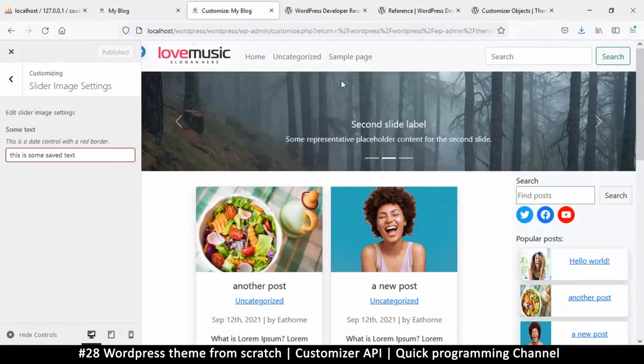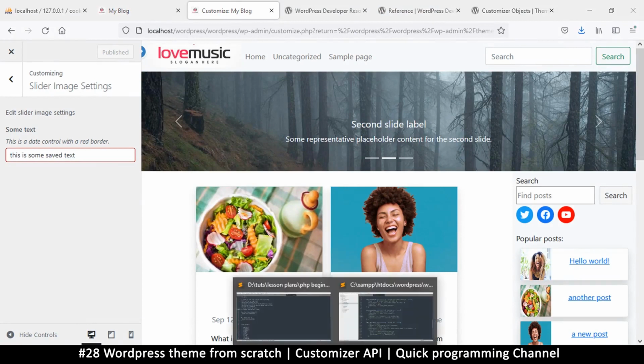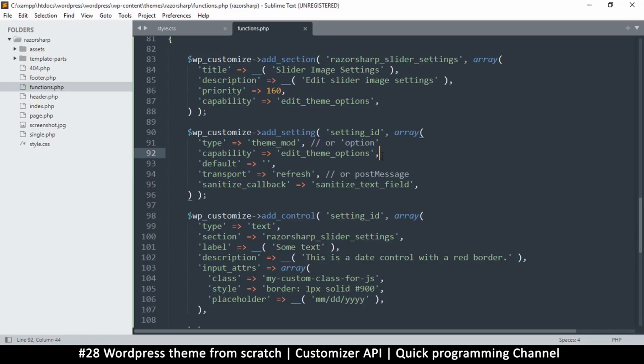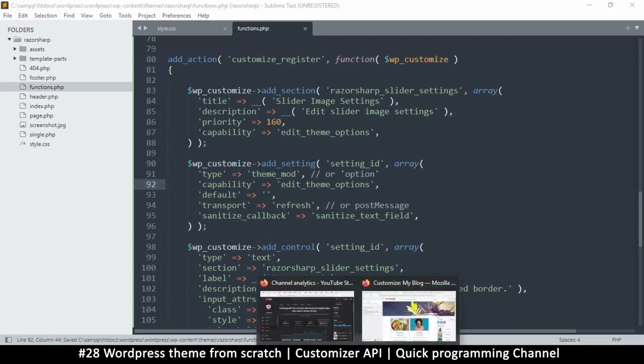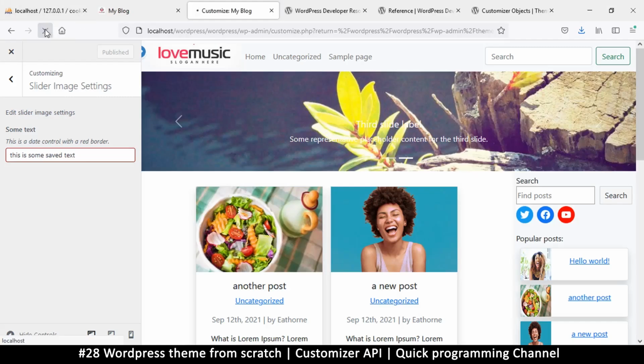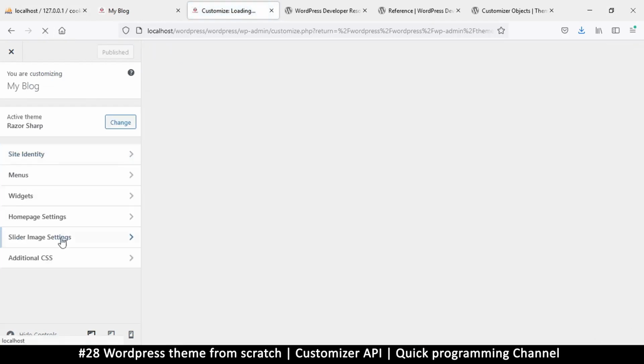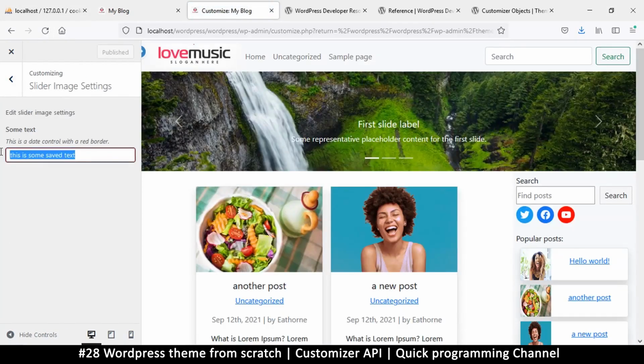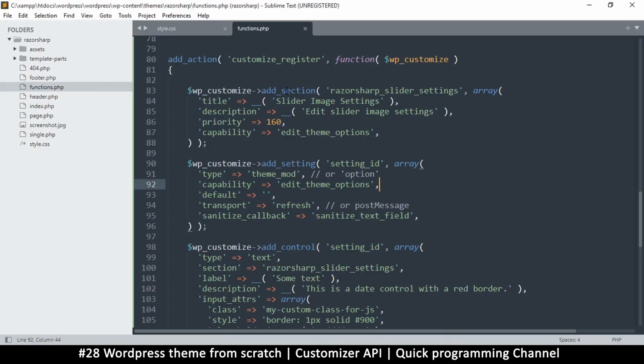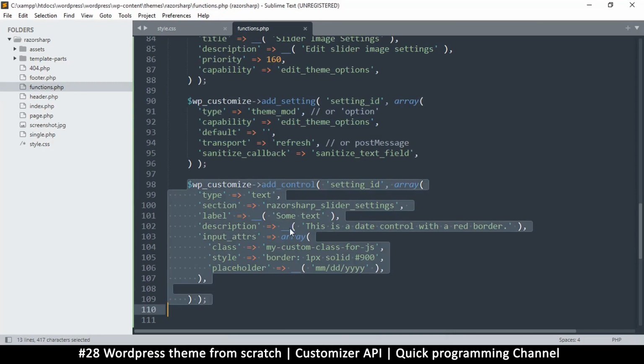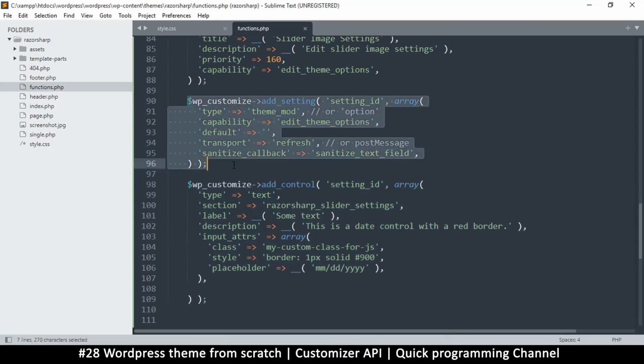And of course, you're going to see absolutely nothing changes in the view here. Well, let's see how we can use that information we just saved. Now, if I refresh my page, I should find that text again if I click, and you see it there. So it has been saved in the database. It's that simple. So you add your section, which will be used by many settings, and then you add your setting, and then you add a control so that the user can interact with that setting.